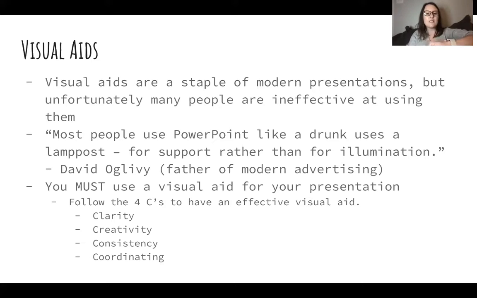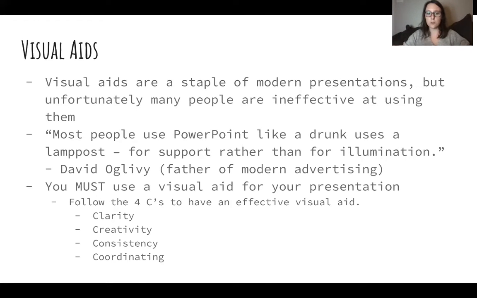What that means is a lot of times I type a lot of words on here so y'all can take notes, but typically when I'm giving just a speech, like if I were training on something, or just giving a presentation to inform someone, and I wasn't expecting people to take notes, my visual aids are just bullet points that are important for the audience members to know, and maybe something that I can refer to, but it's not something that I'm reading off of.